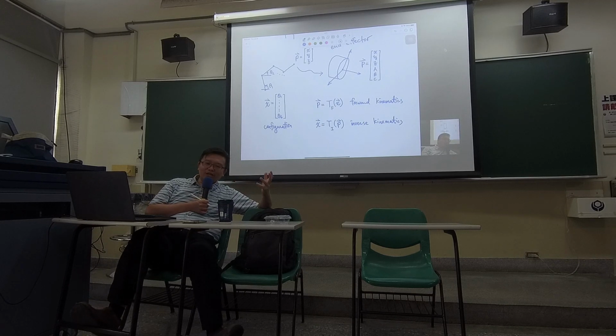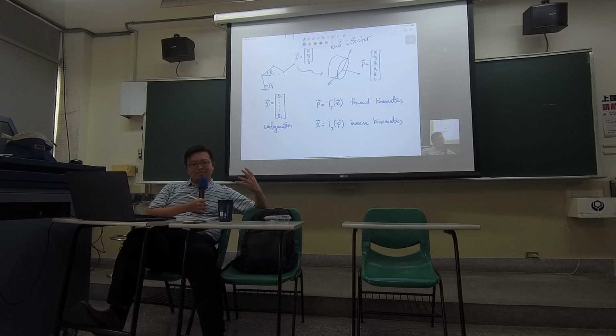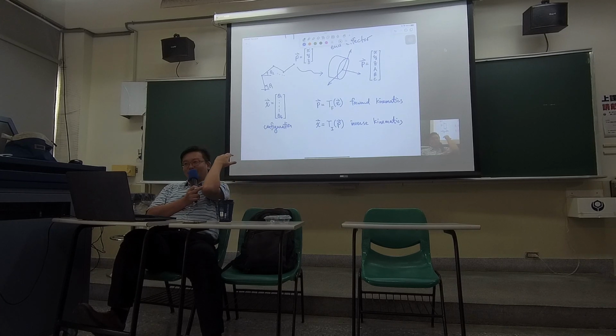So in human design, or humans' way of thinking, we usually design robot trajectory by the coordinate of the end effector. That's what usually happens. But in fact, in robotic control, you're controlling the motor. So there's always a lot of transformation between the end effector coordinate and the joint angles.